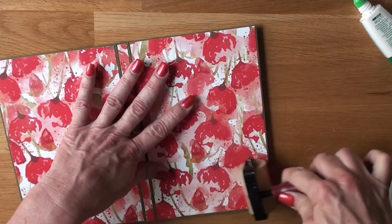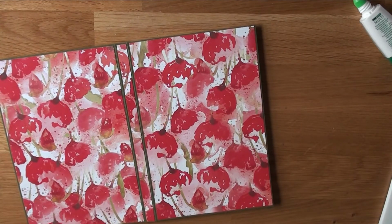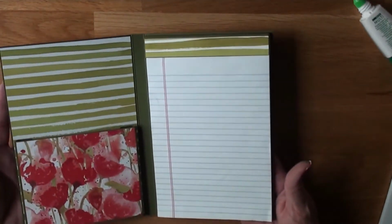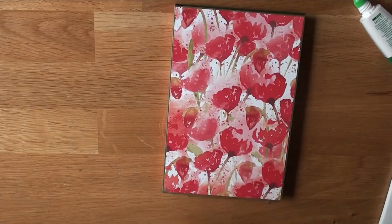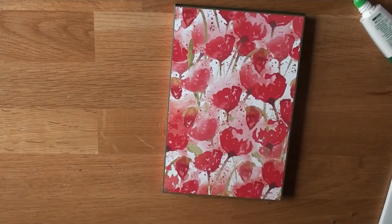using the steamroller to get that adhesive in there, and that is how easy all of this is to construct. It's super adorable. Really, I just like it. It was a lot of fun to make. So I hope that you enjoyed today's process. I'll be back and finish up the rest for you.